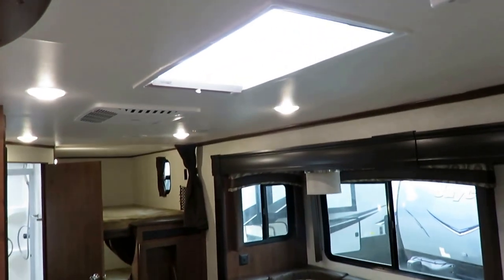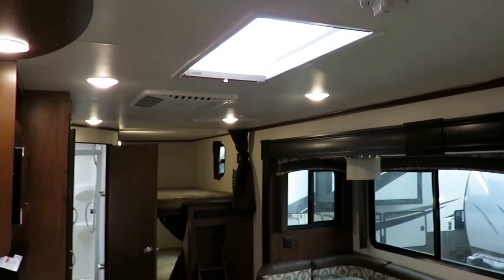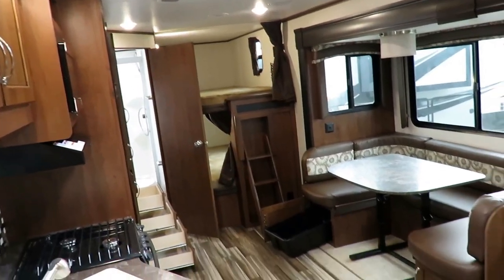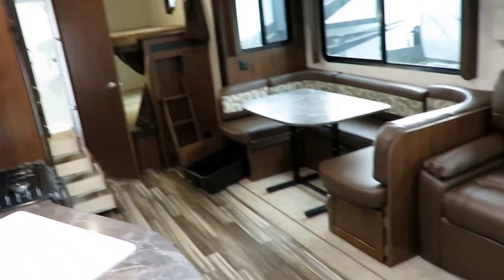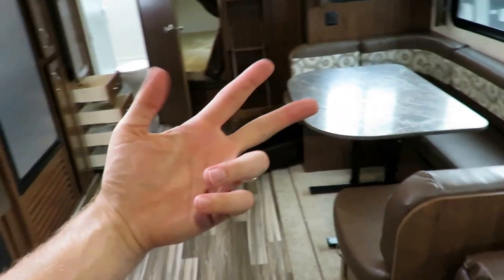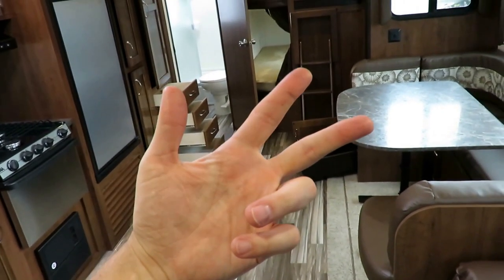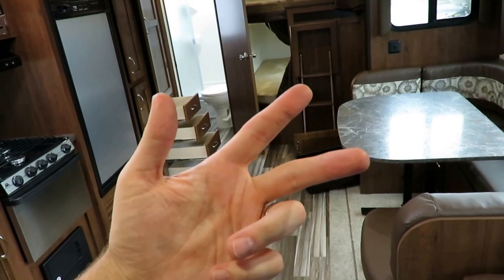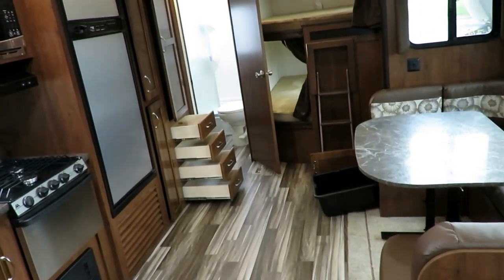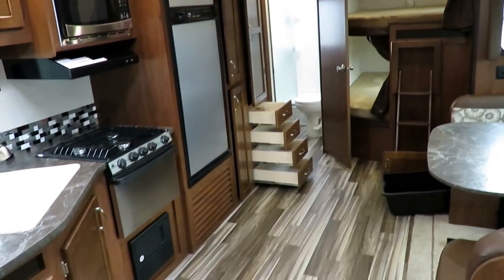The skylight you see here is an option on J-Flight — something we like to add to J-Flights as opposed to its scaled-down little brother, the SLX. Think of it like car trim levels: the J-Flight SLX is the LS base model, the J-Flight alone is the LT, and we're looking at a J-Flight Elite with thermal and a bunch of upgrades — that's the LX. You really have multiple trim levels in this trailer, just like in the automotive industry.